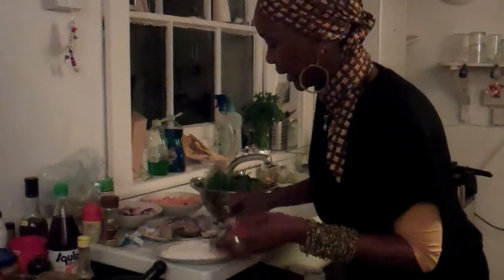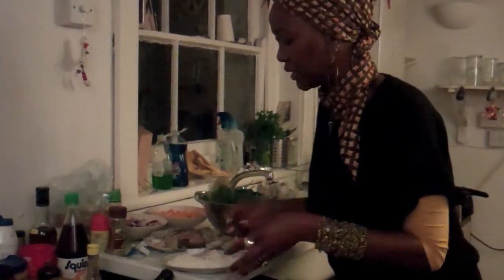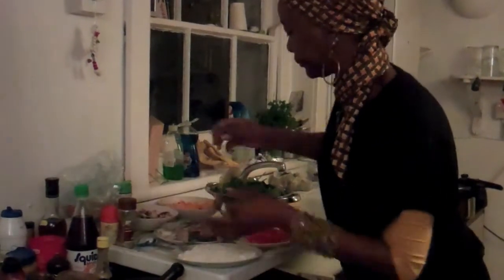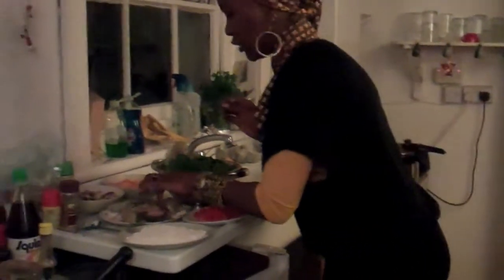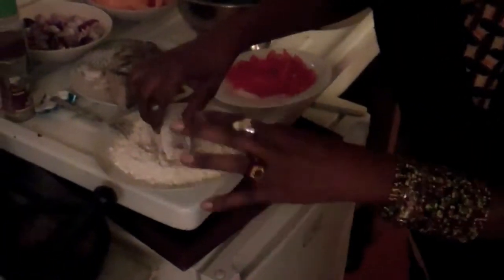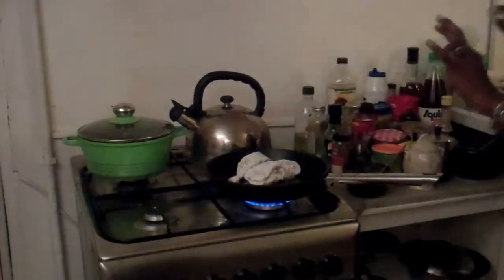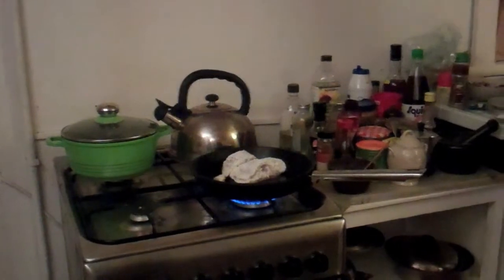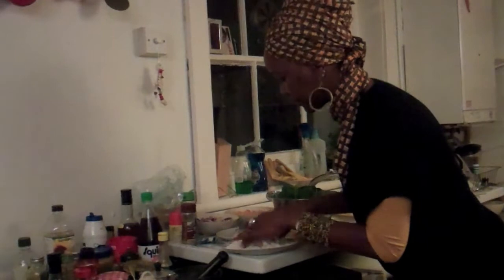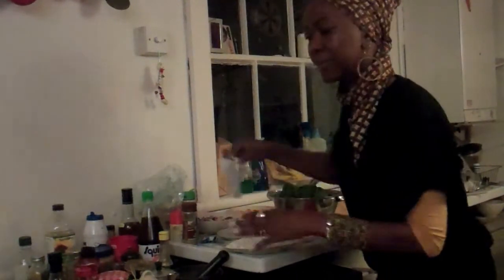It's tasty. Another thing with the tilapia is that it doesn't have too many bones. So those of you who are scared of eating fish because of the bones or who have a phobia, this is a really good fish to prepare. Hands are clean. So all you do is you coat the fish pieces in the flour. I've washed it and I've left it standing for a while so that the water drains out. Put it there. And then that's the penultimate piece. Just make sure it's got a semblance of flour all over it.